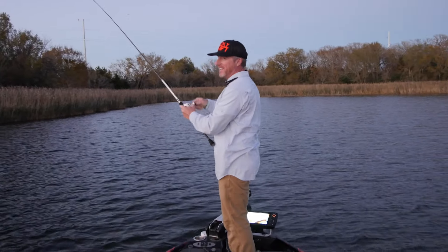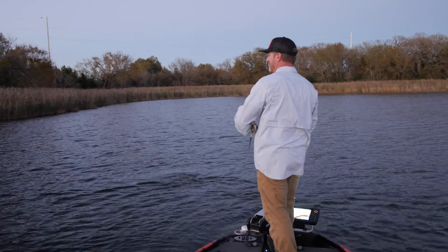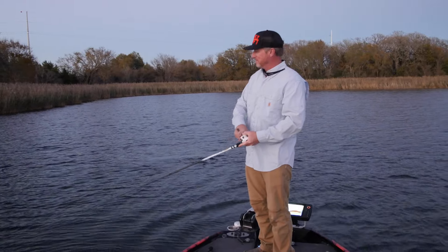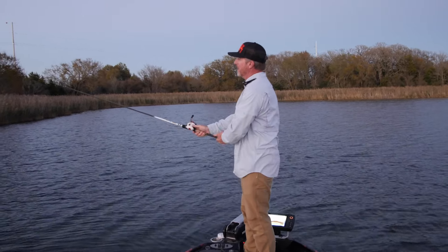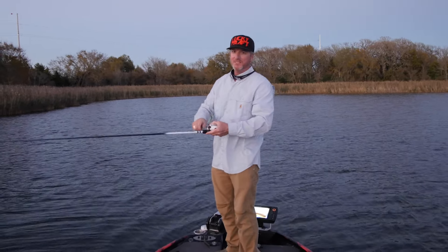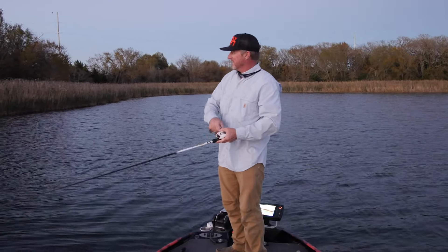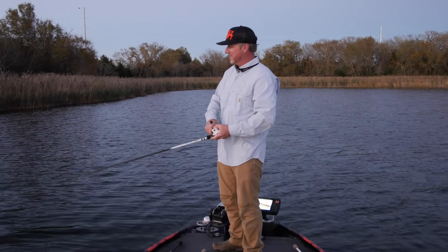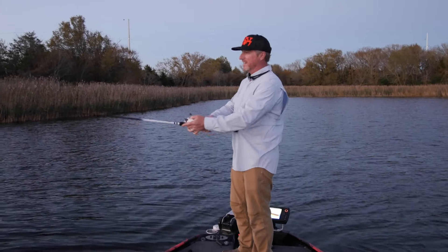It's just getting to low light now — I can't see and they can't see either. I've lost the last three. So it's really been an exciting day. Got out here for three hours, had to figure them out, was hopping around, finally got in the groove with them and was able to come through right here in the last 30 minutes. Caught some really nice fish in the last 15 or 20 minutes. Lost a few too, but sure is fun when a plan comes together. Makes a great day on the water.